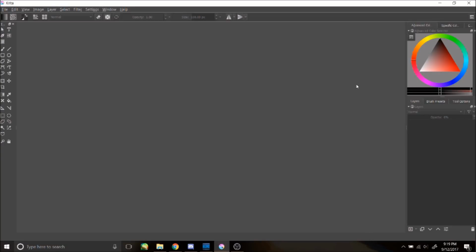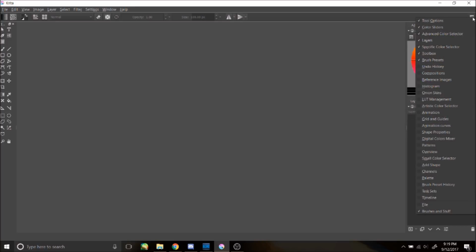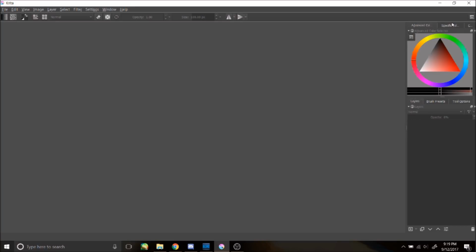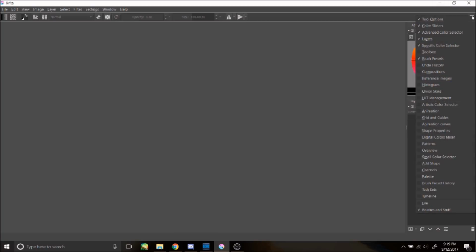Right now I have it set up as the default layout. You can change how you want your layout to look by going to this little square up in the upper right hand corner that has just a bunch of lines in it, and for me you have to right click it and then you can look through all the different stuff that it has to offer.